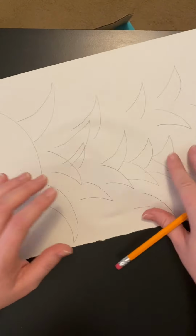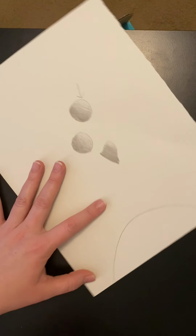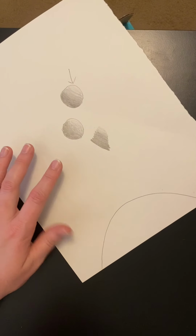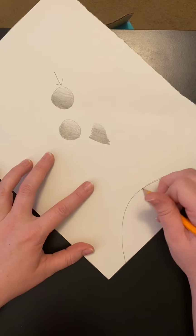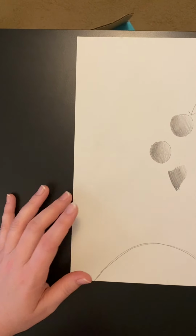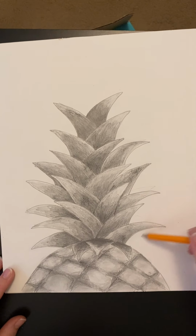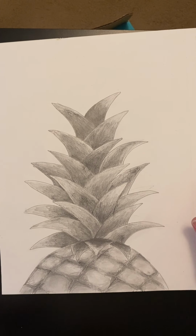But the bottom of the circle doesn't have to be perfect. You do not have to go grab a bowl or a plate or something in a circle. You just basically, almost like you're thinking about the rainbow, just go over, okay? All right, so we're going to do this together. So if you need to stop, pause, whatever you need to do, please let me know. You're also going to see me erase, because I may draw some of my pineapple leaves and they may not go in the right place. So you want to make sure you're visualizing the balance of the pineapple.